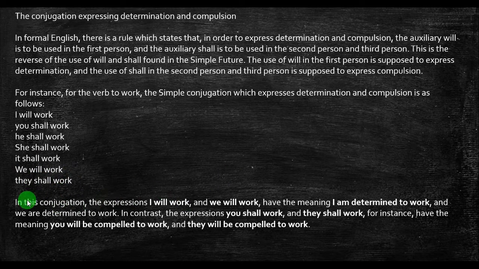So you see, in this conjugation, the expressions I will work and we will work have the meaning I am determined to work. So you see, when we use will with I and we, it is representing determination. I am determined and we are determined to work, right? In contrast, the expressions you shall work and they shall work have the meaning you will be compelled to work, मतलब जैसे मैंने आपको पहले बताया कि तुम्हें काम करना ही पड़ेगा, and they will be compelled to work. So this is the rule which you should always keep in mind in simple future tense. This is a special rule.